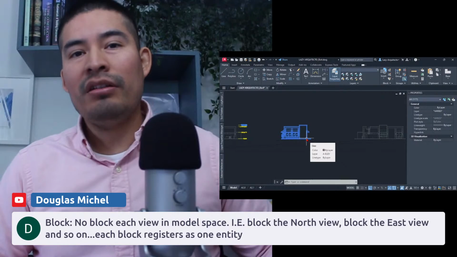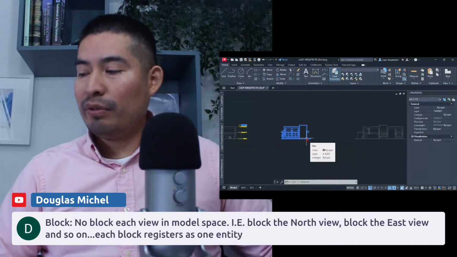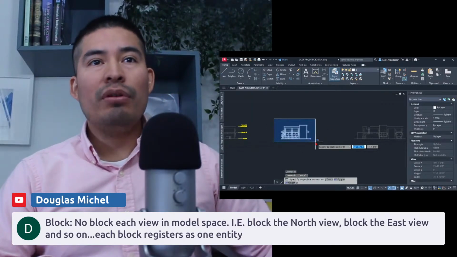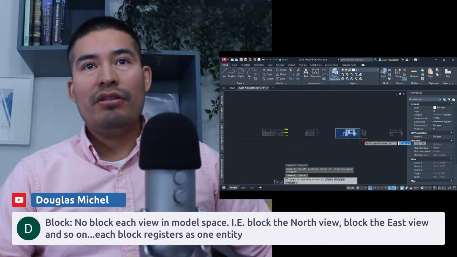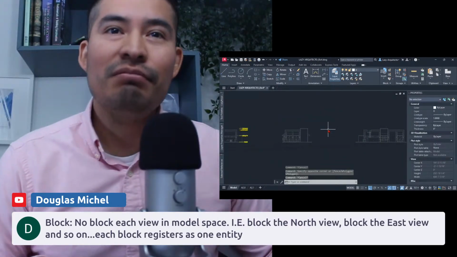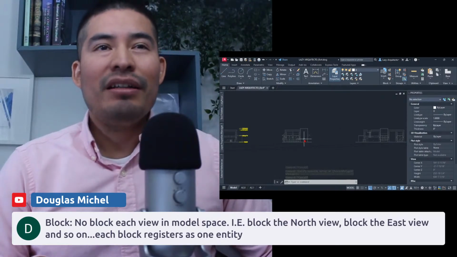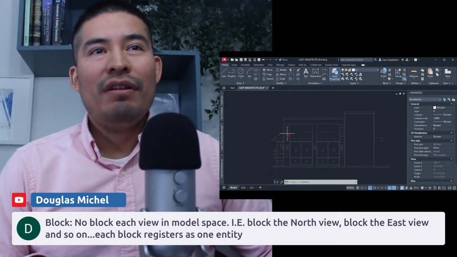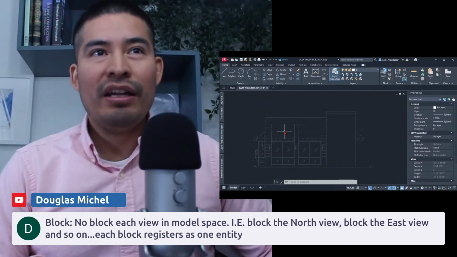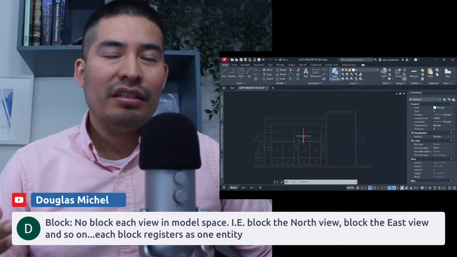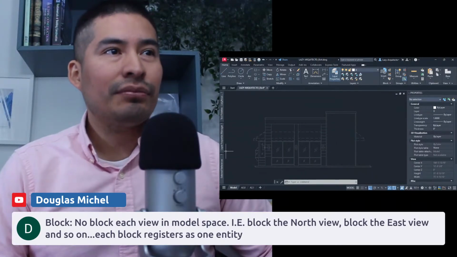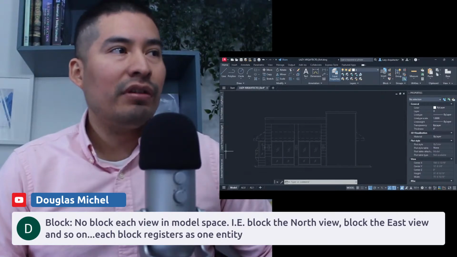Yeah, I mean, you can do that, Duke. Again, that's a personal preference. You can create a block of each elevation, and yes, you can save some memory right there. But I find that way a little tedious, because you'll have to edit the block in place to modify your drawing. So again, that's a personal preference, Duke.